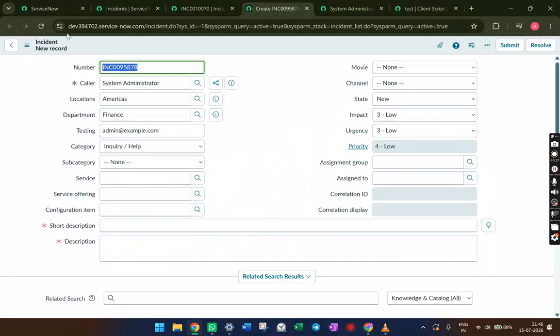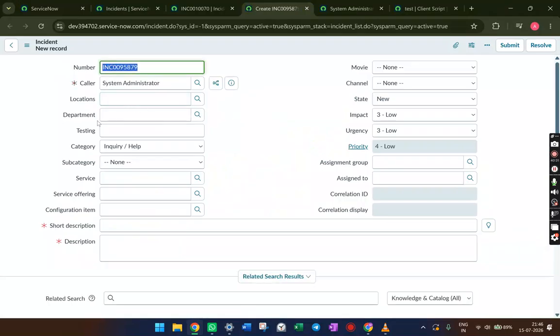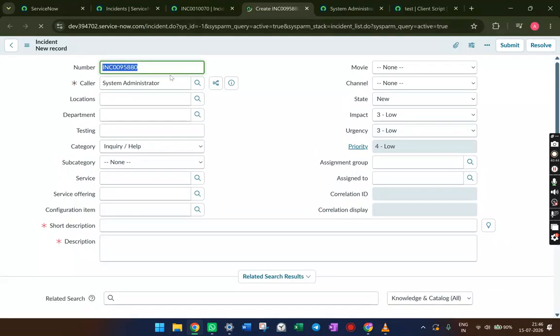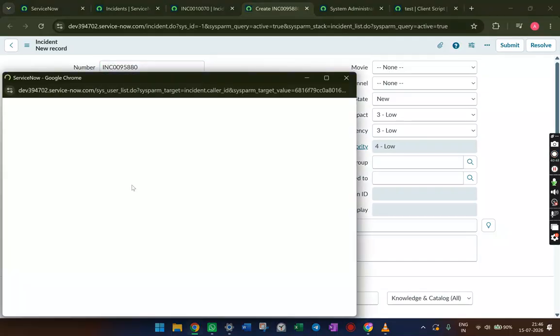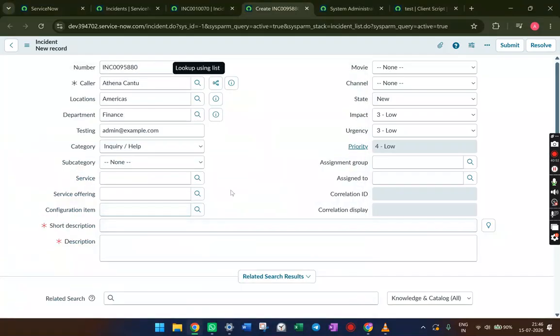So suppose if I reload this page, this is only giving current logged in user details, right? The current logged in user is system admin, America, finance and email ID, all these three things. See, it is only giving the current logged in user, but as she mentioned, what if we want this Athena Cantu's details?